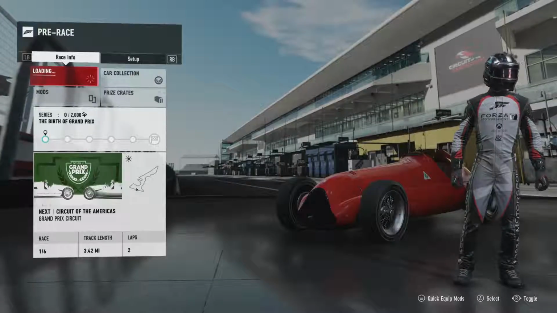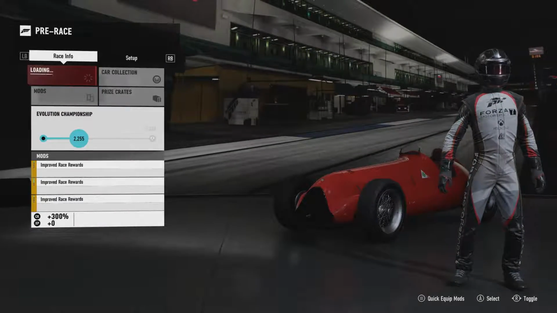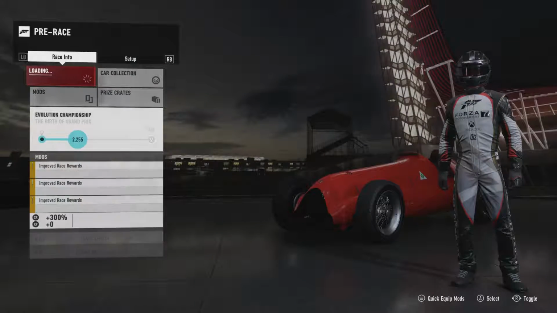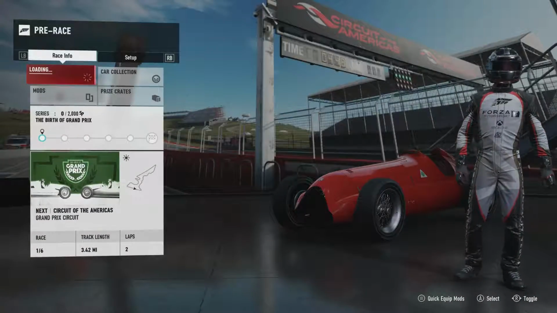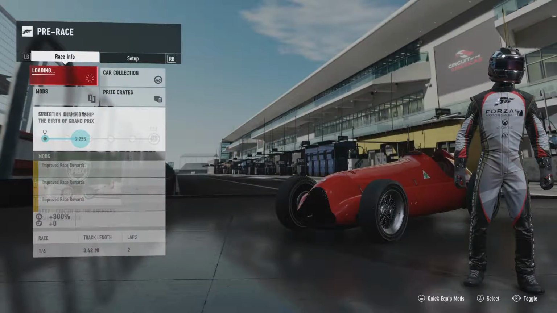So we're going to be on the Circuit of the Americas Grand Prix circuit, which is apt for the series that we're doing. I'm keeping on all those improved racer awards legendary mods, because it gives you 300 extra percent on your credits. And we've got two laps, 3.42 miles apiece, so it's a longer circuit than we've been on before in previous series.